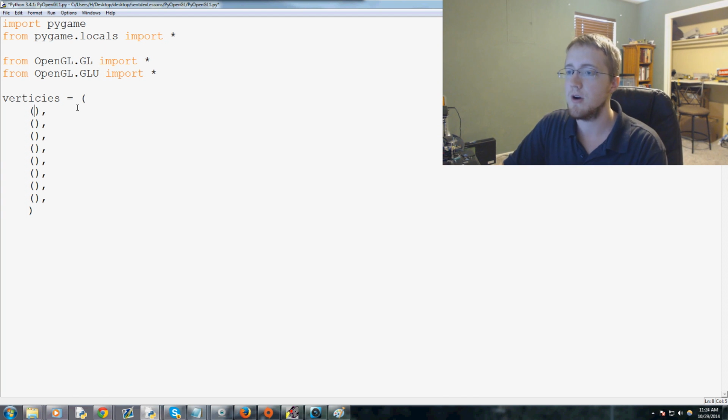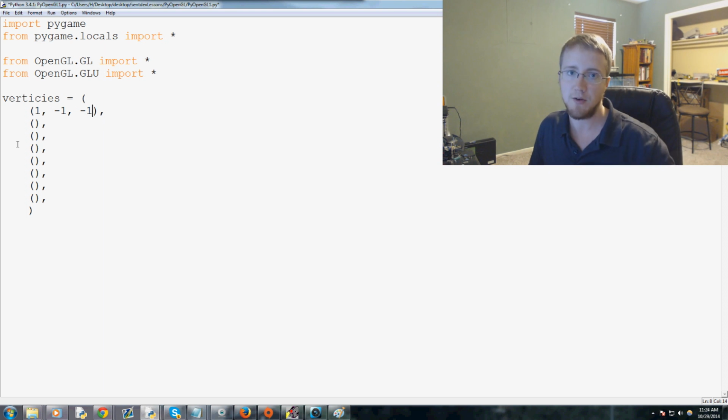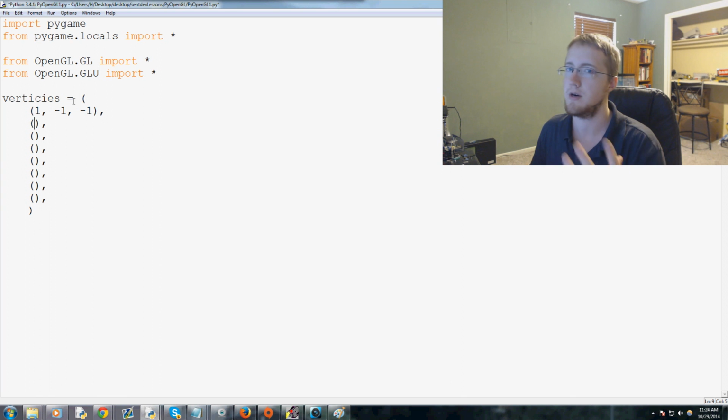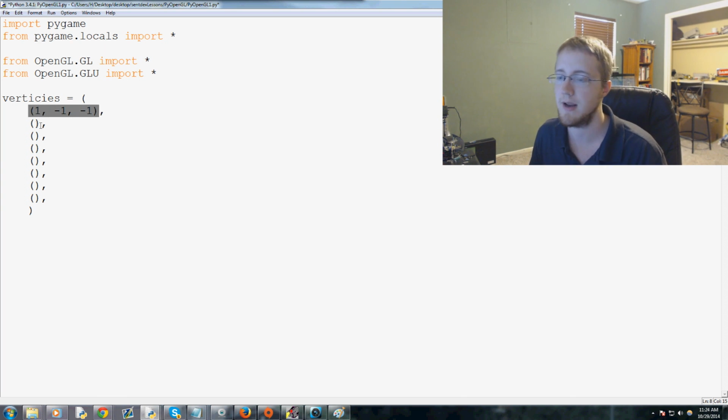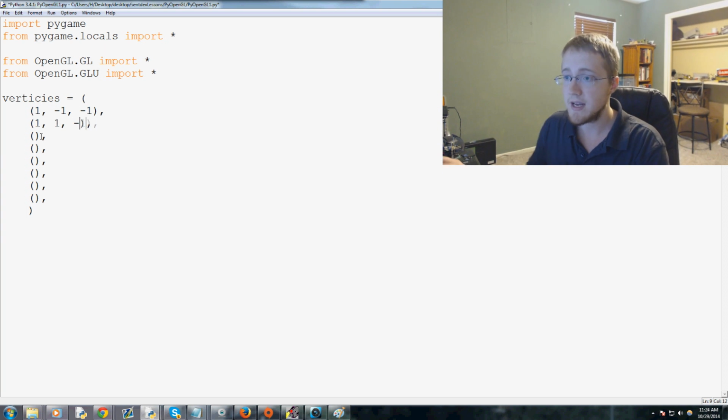So let's say the first node we're going to make is 1, -1, and -1. It's important that you keep all of these in identical order, as you're going to connect them later on. So this would be node 1, although according to OpenGL, this is in theory sometimes node 0, and in Python we'll call this really node 0. But anyways, that's the first one. Then we've got 1, 1, -1. Then we're going to have -1, 1, -1.